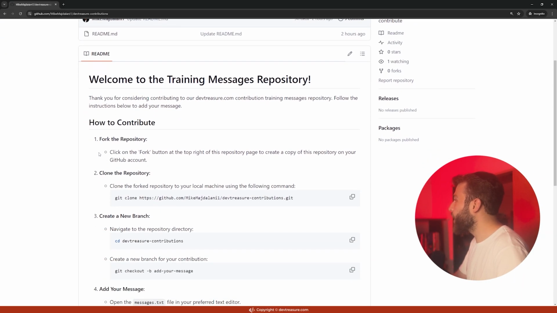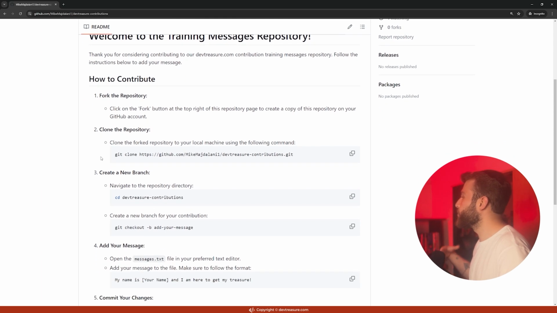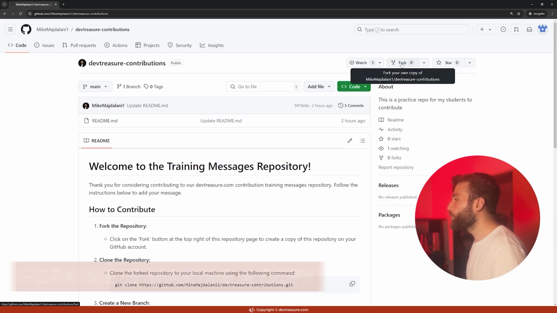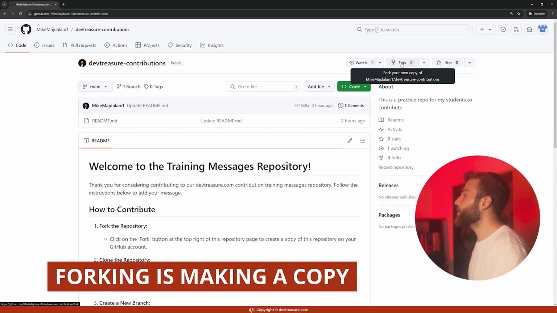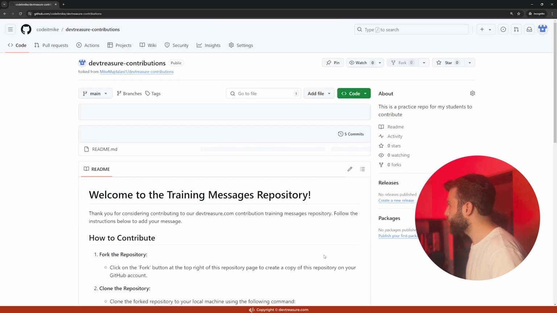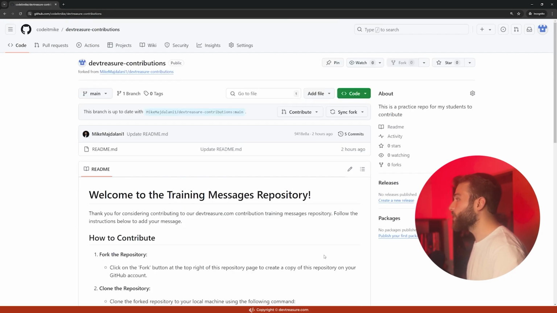And of course, I've outlined all the steps here if you got lost. So the first step we're gonna be doing is to fork this one. Fork is actually creating an entire copy of this repository, but in our name. So fork, and then choose yourself as owner, of course, and just fork it, create fork. Okay, now I've forked the project.